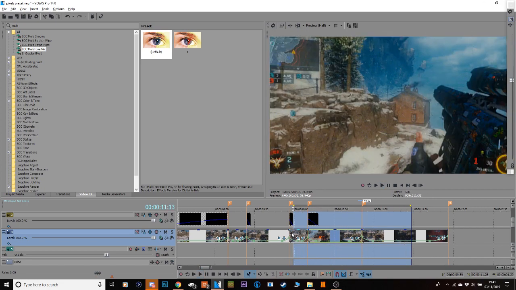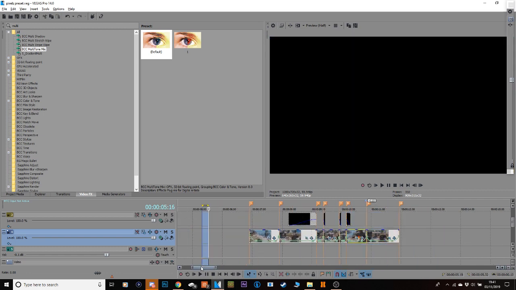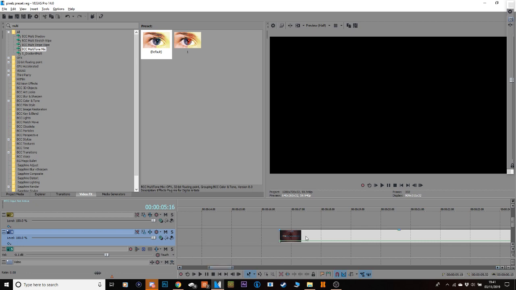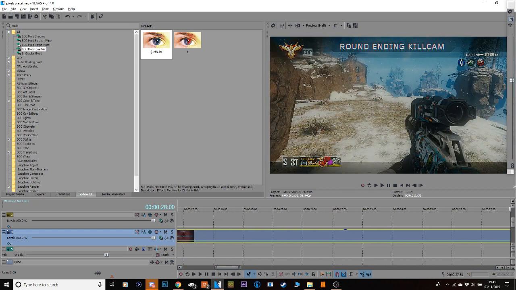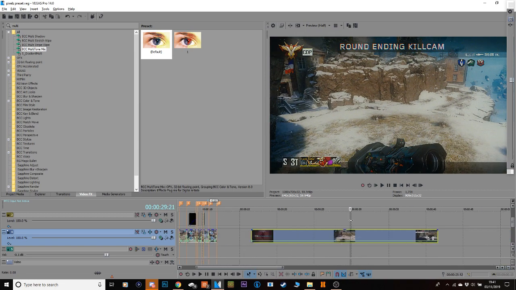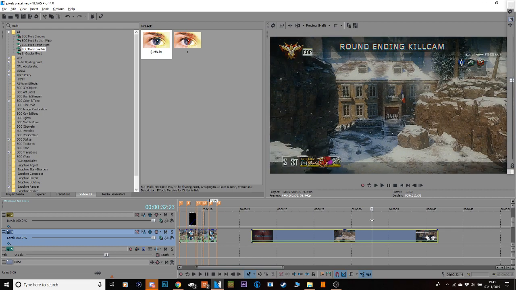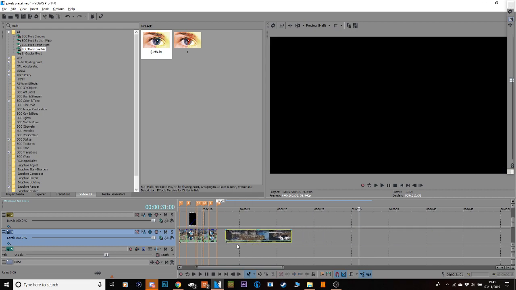See, that looks kind of cool now, so I'm going to save it, and I am actually going to do the kill cam now. So I'm going to find where the kill cam starts. Well, not starts, but at the part of the shot where I want it to start. So it doesn't always have to be at the beginning. Like, I could start around here and then I'll work my way from there. Alright.